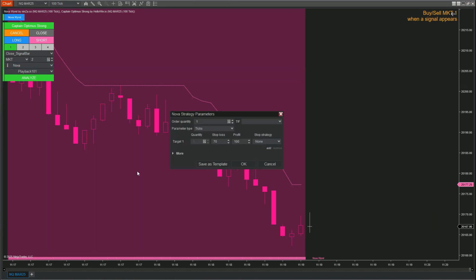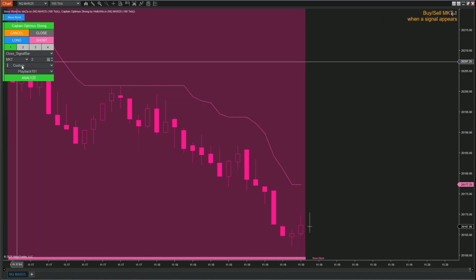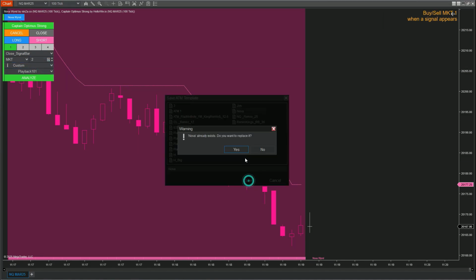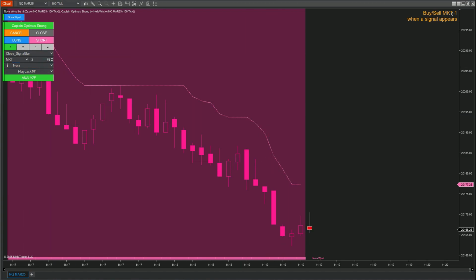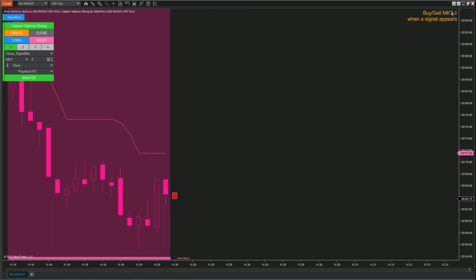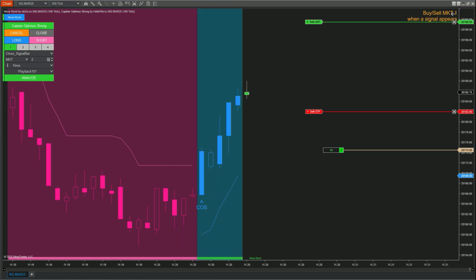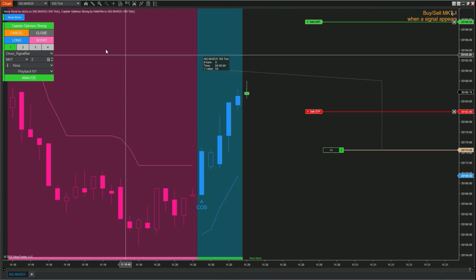To mitigate the risk of price reversing before hitting your target, we will leverage NinjaTrader 8's NT8 stop strategy to automatically adjust the stop loss, ensuring partial profit protection before a potential reversal. In the stop strategy, two key parameters need to be configured. One, profit trigger. This is the minimum profit in ticks a trade must reach before stop loss adjustments are triggered. For example, setting profit trigger to 50 means that once the price moves 50 ticks in your favor, the system will automatically adjust the stop loss.